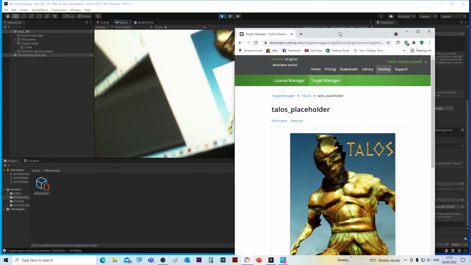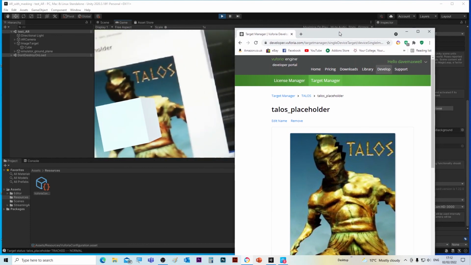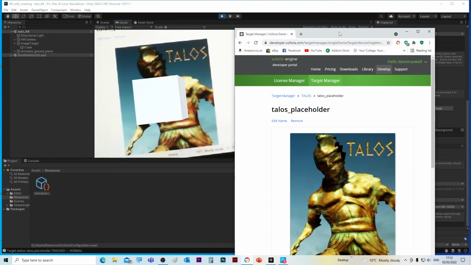Obviously in reality you'd have that picture printed out, so that's basic tracking.